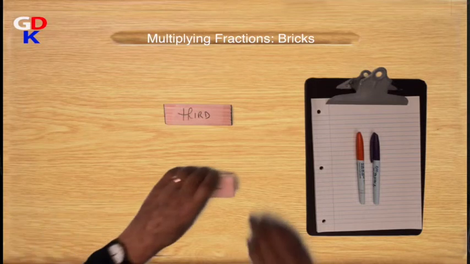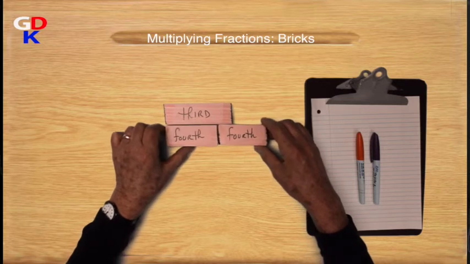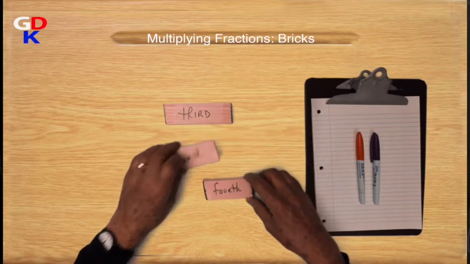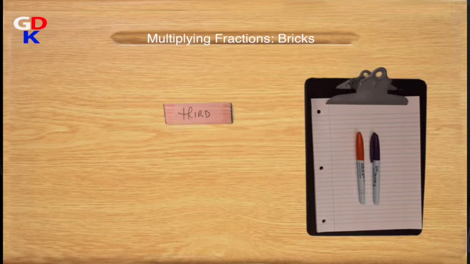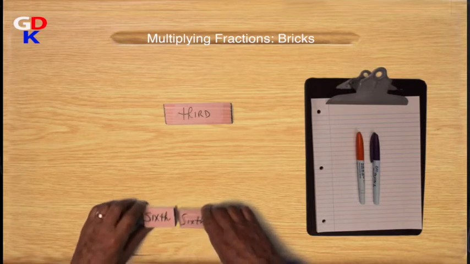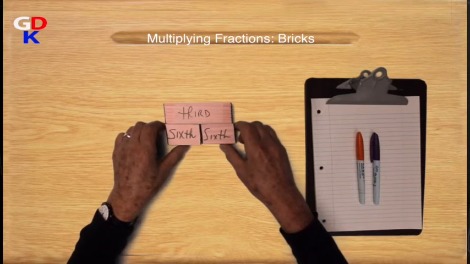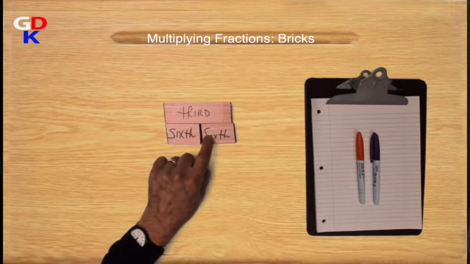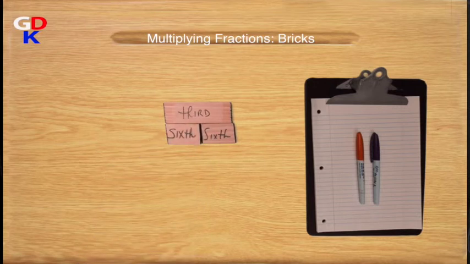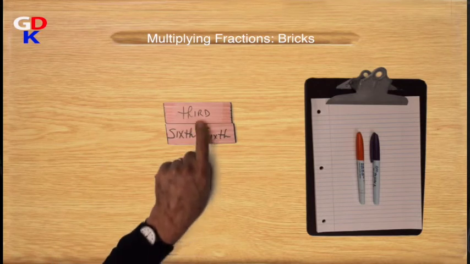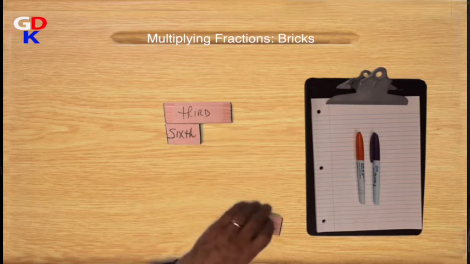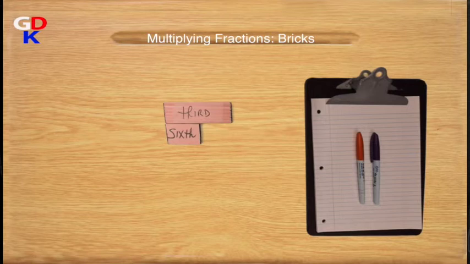Well, I could try fourths, but they don't fit, okay? Because we're looking for a half, we're looking for two pieces that will equal 1/3. When we use sixths, we find our pieces. Here we have two equal pieces that are equal to 1/3. So we can say that a half of 1/3 is 1/6. Now, in the rest of the videos dealing with this problem, we are going to see how to write that in words and then in symbols.